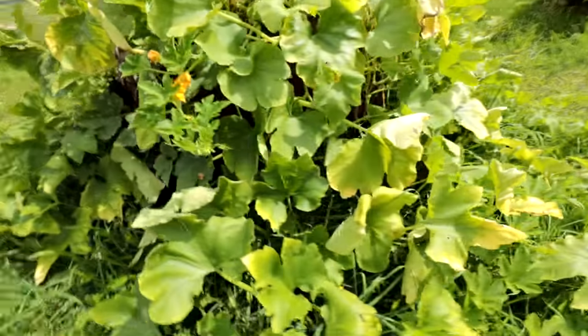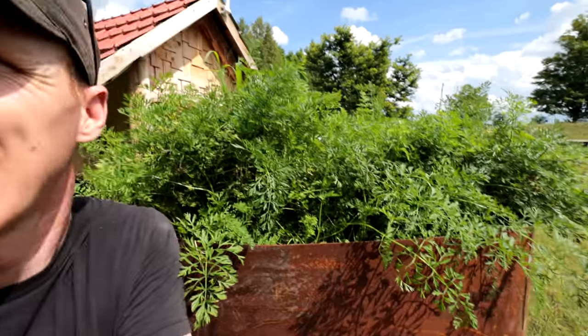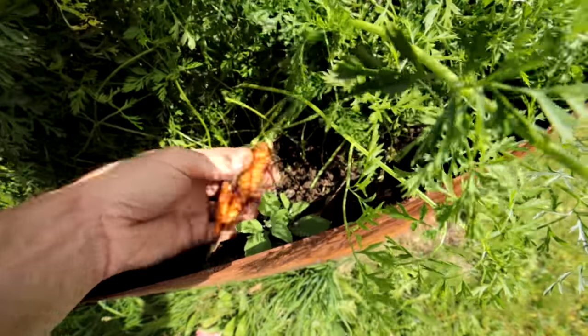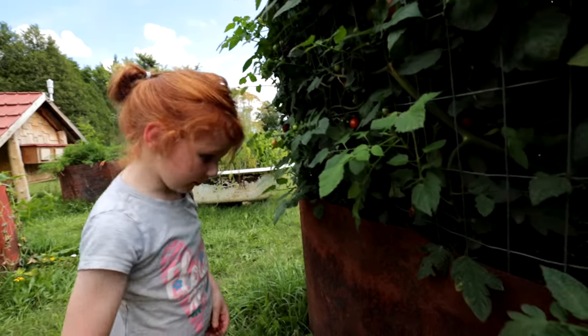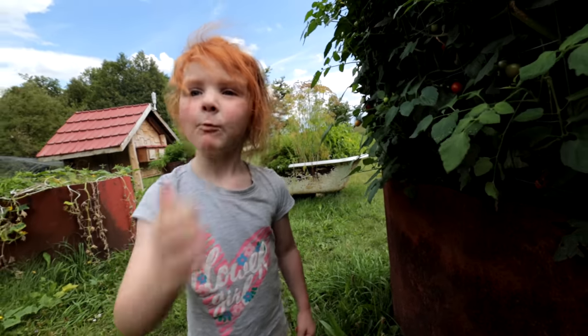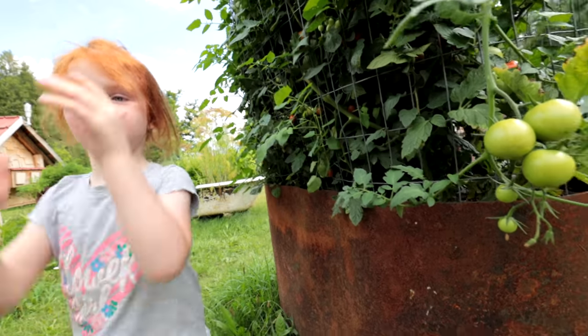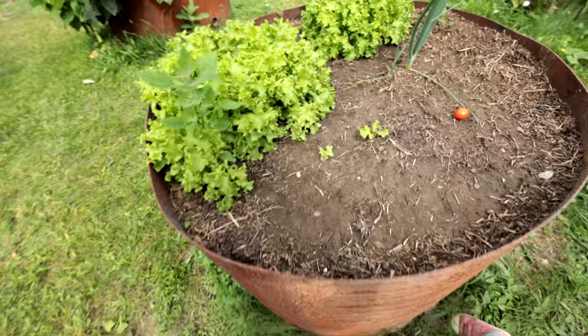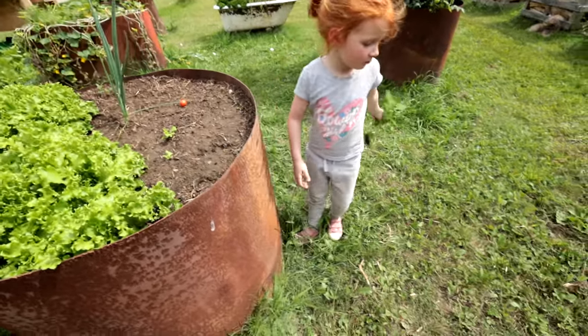I think these are acorn squash — look at the size of those guys, again in a raised bed oil drum. There's another raised bed garden made from an old bathtub. This is my favorite vegetable, so I dedicated an entire drum to just carrots — look at that! Do you want a carrot? These are red tomatoes — do they taste good? Have one. Try it — is it good? Delicious! Hey look, there's a weed amongst them — just pull it out. Did you get it Lena? That was easy! It's all about raised bed gardens the modern way.